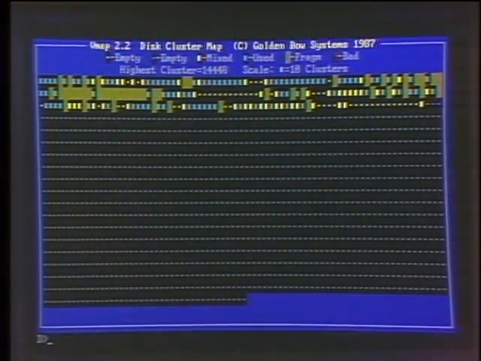This is a map of the hard disk. It shows the blue frames, which are actually contiguous clusters. So that's sort of the good stuff. Right. And what we're concerned with are the yellow patches, which are fragmentation on your disk. Okay. And we'll go ahead and show you how those are cleaned up with the vopt program.